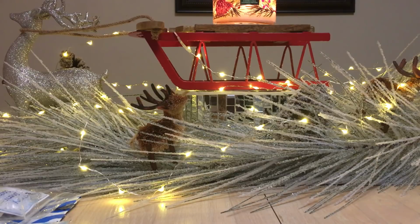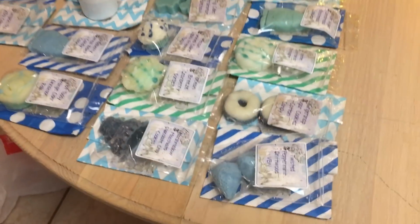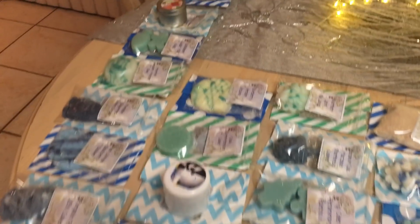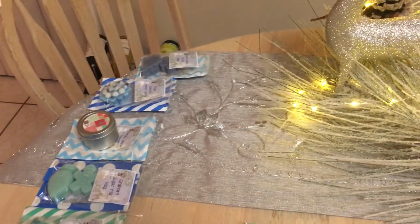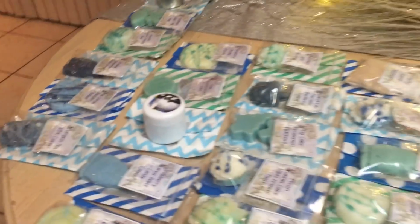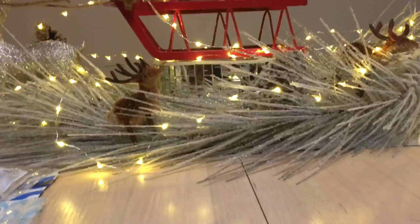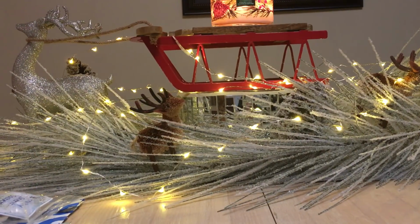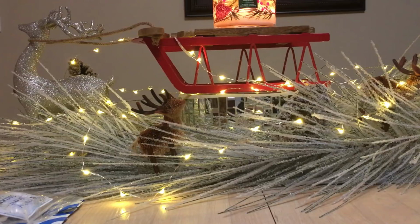If you hop over to my Instagram, you'll see I took a snapshot with everything in its packaging. I'm going to show a theme here. As you can see, it was definitely aquamarine and blue themed throughout the melts here. All right, so now I'm gonna do a little breakdown of day 1 onwards. Sorry, I'm just hoping you're not crooked.